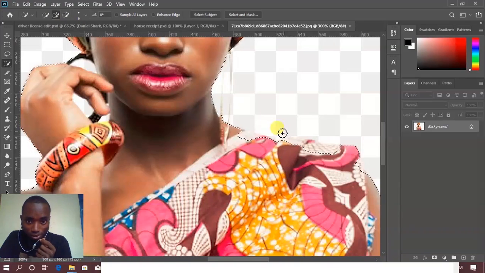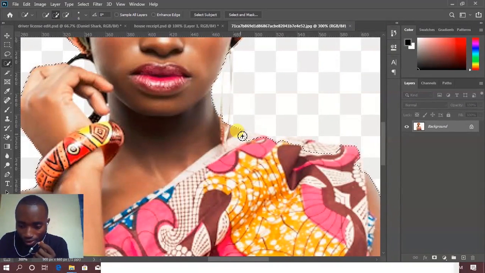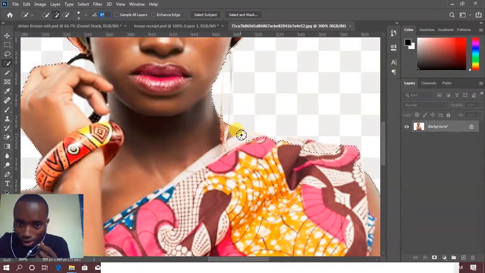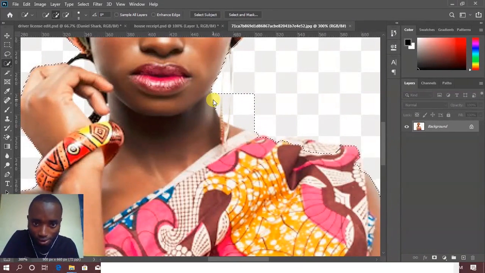So we use plus now, and you will have to use your bracket keys on your keyboard, either to increase or to decrease the brush size. So then you just tap on the part that you don't want. Something is happening here.